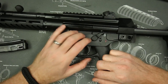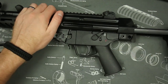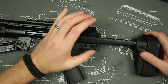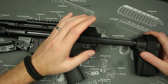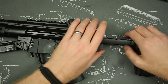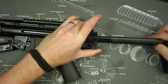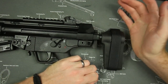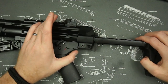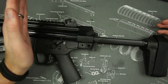They are SEAR compatible, so if you want to drop in a fun switch, you absolutely can do that with the PTR. Now, the rear cover here is, when I got the gun, it was just flat, but it's easy. You just pop the pin out, and I put on my SP Tactical brace, and that way you can have it, well, you can have it come all the way off if you're a dipshit, or you can have it collapse in if you want, or you can pull it out to whatever length of pull that you desire, it has 3 settings. So that makes it easily concealable.